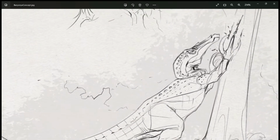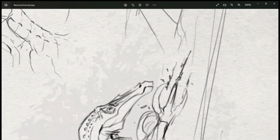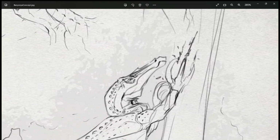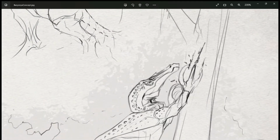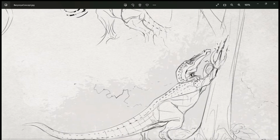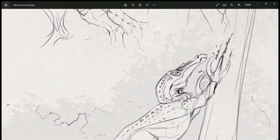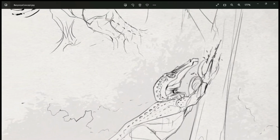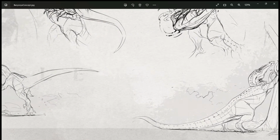So if we go on to the next image below this one, this is a very interesting one. We see it sharpening its claws or clawing into a tree. So maybe since this dinosaur has very large claws, possibly one of the largest in the game, it will have to keep them sharp. So maybe the sharper they are, the more damage they do, and the blunter they are, the less damage they do. So maybe you would have to avidly sharpen them on a tree, or after a fight they might get a bit worn down or pulled off or broken. So maybe that will be a sharpening tool like a tree.